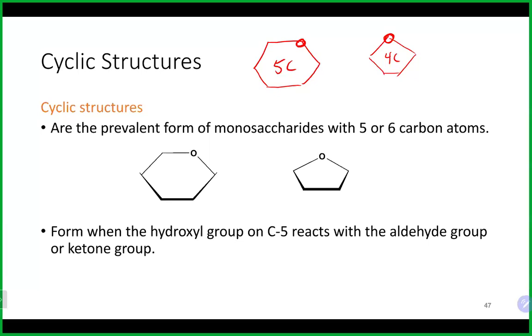Now, in most cases, it's usually the last chiral carbon, and a lot of times it's carbon number 5. We'll always go find the carbonyl carbon. So you'll have that carbonyl carbon, which is our carbon-oxygen double bond, either in the form of the aldehyde group or in the form of the ketone group.